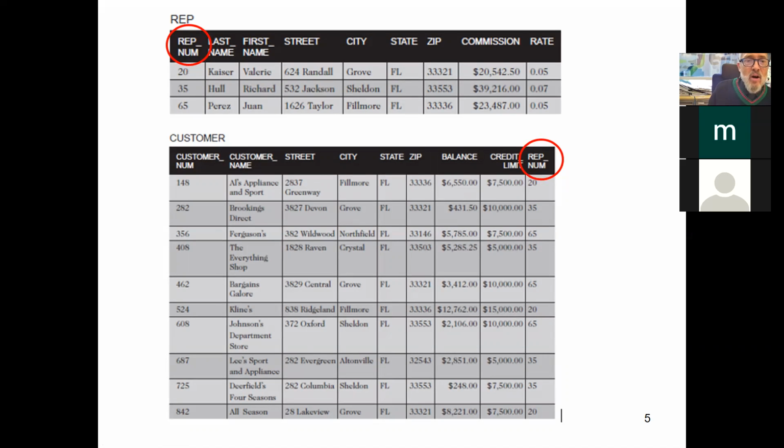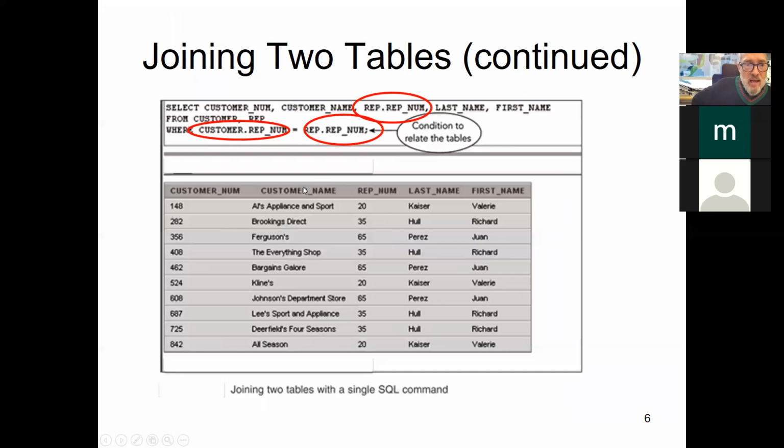We would also list in the select statement the names of the representative and maybe the names of the customer. That way we could have a record that shows the customer and their representative with the representative name. What's required is that the representative number in the customer table, where it's a foreign key, is set equal to the representative number in the representative table, where it's a primary key.